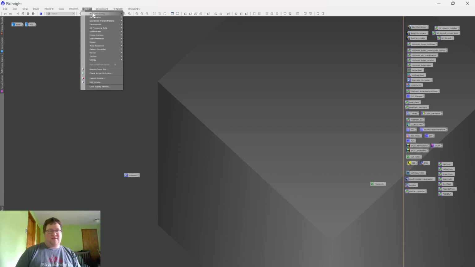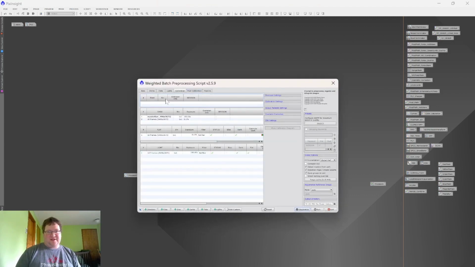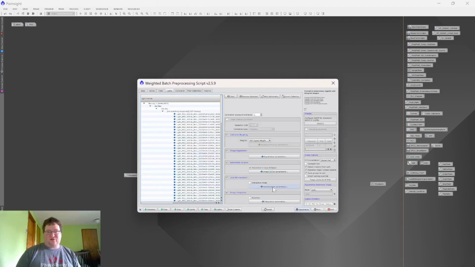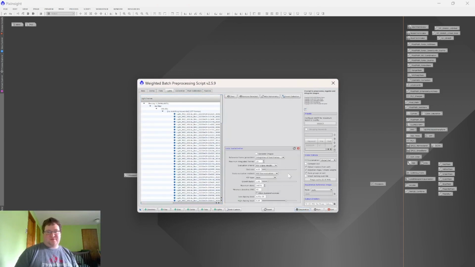So let's get back into weighted batch preprocessing. Takes a little while, on mine anyway. Let's go back to the lights here, and then local normalization. You can change. So I have integration of best frames for my reference frame generation.